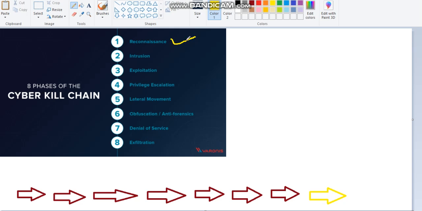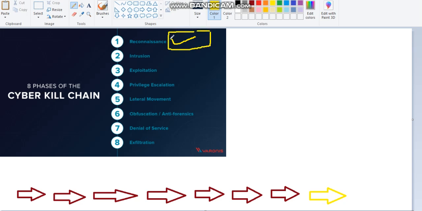Once you've gathered it, you can do some active steps, such as probing or using nmap to scan to see whether there are open ports. You are trying to know this system, whether it has any vulnerability. This first stage is for information gathering.